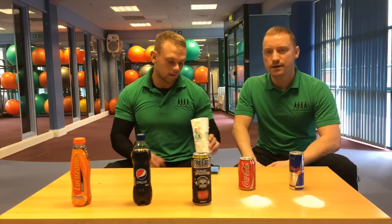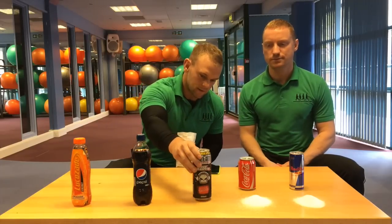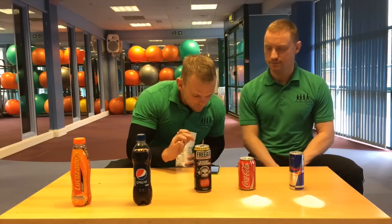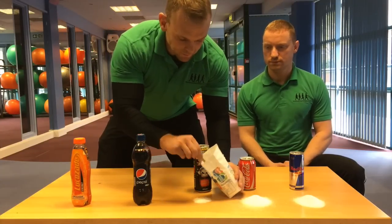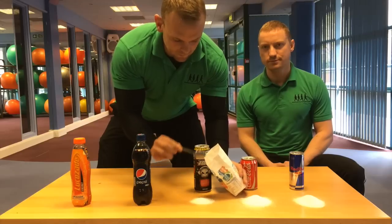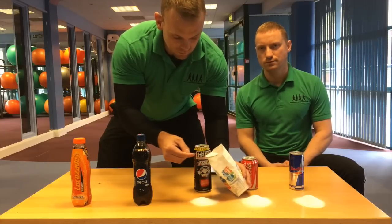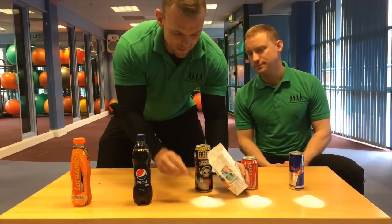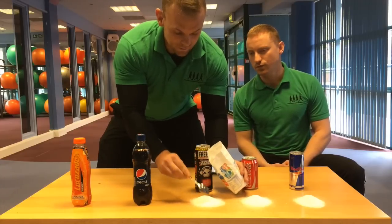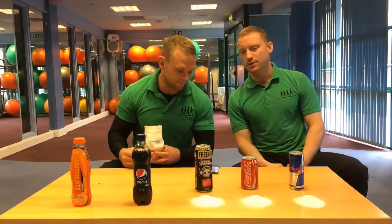I hope you're all cringing by now. So we've got No Fear — other energy drinks like Monster are popular too. This has got 12 teaspoons in it. Counting out 1, 2, 3, 4, 5, 6, 7, 8, 9, 10, 11, 12. Your dentist is screaming at you by this point. We're going to run out of sugar.